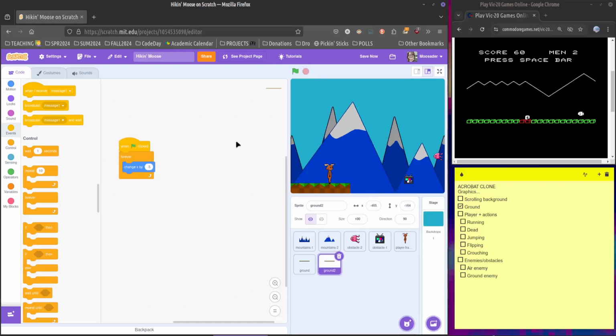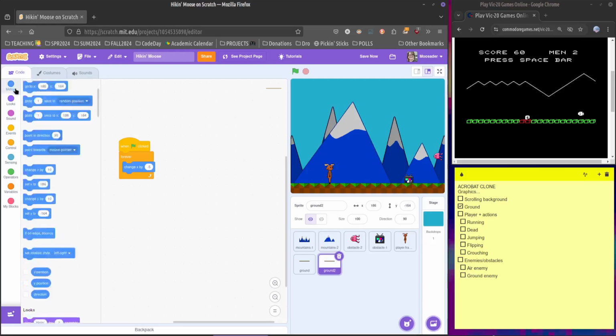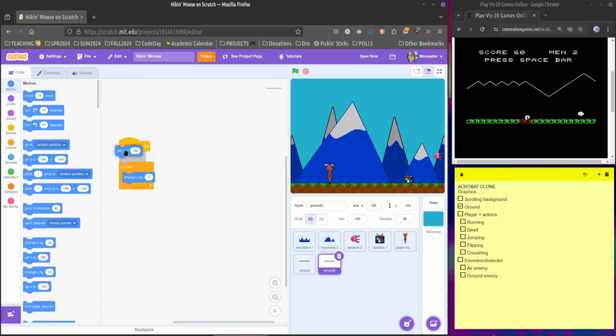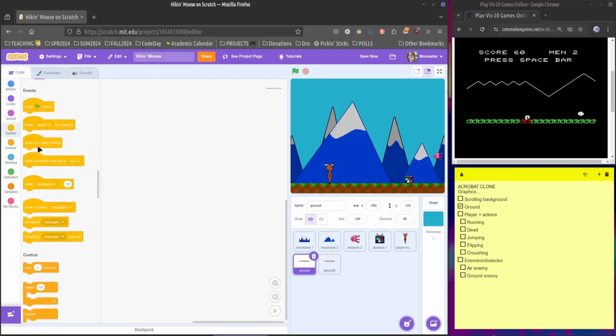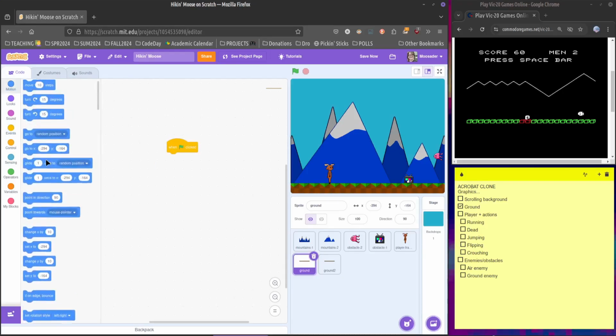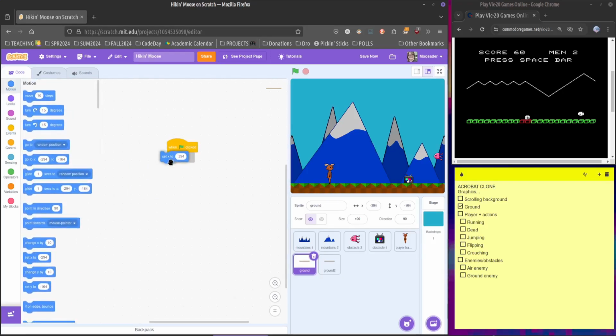Actually, I should also initialize it to a location, because right now it's just going to hang out there. So we will initialize it to this position. We can just go here and set X to 186, which is where it's currently at. We can do the same over here for the other ground, set X to where it's currently at. Then it's going to move.